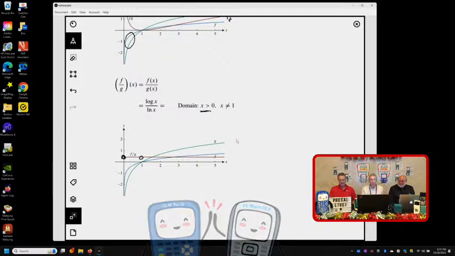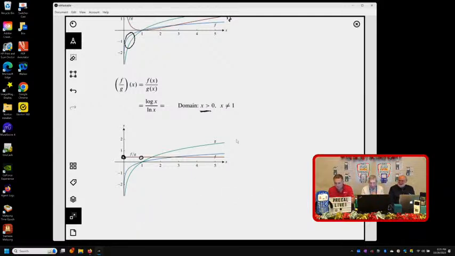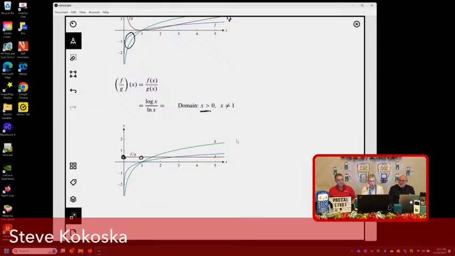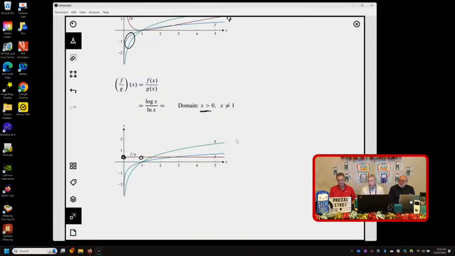Okay. So a couple of little things here before I turn it over to Tom, and maybe he'll take a look at some of this. When I graphed this originally, I was using Mathematica, and it actually gave me the correct function f and the correct function g. But in fact, it graphed this horizontal line all the way to the left. It kept going forever and ever to the left. That's certainly not right because the domain here is x greater than 0, x not equal to 1. And so an open question is, why did that happen with Mathematica? That's a good example as to why you need to think carefully about the domain of one of these combinations of functions.